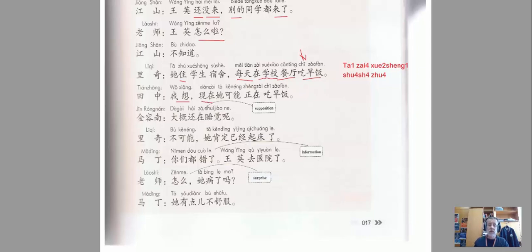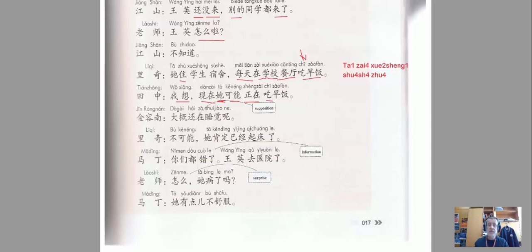So we have our time expression, which as we know, with when something happens, when something is done, that time expression can come before the subject, which in this case is 他, because this is who we're talking about in the rest of the sentence, or it can come after. So it could be 现在他 or 他现在, both okay. 可能, we learned in this lesson, means possibly, maybe. 正在吃早饭. So here's our 正在, which we also learned in this lesson, and it's modifying the verb 吃, from to eat, to eating.